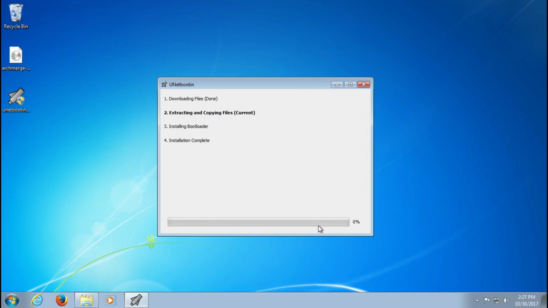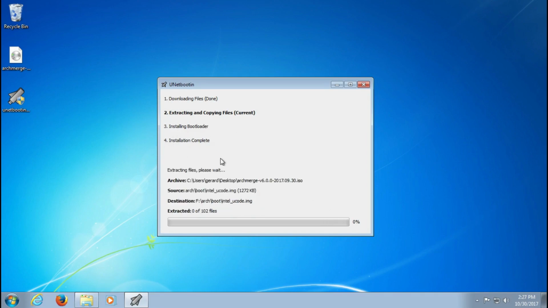Then you would click OK. And then the installation process will start. Once it's completed, which usually takes about 5 to 10 to 15 minutes maybe, give it the time to go through its complete process. Once it has the bootloader installed and it says installation complete, then you can just click on reboot or exit.